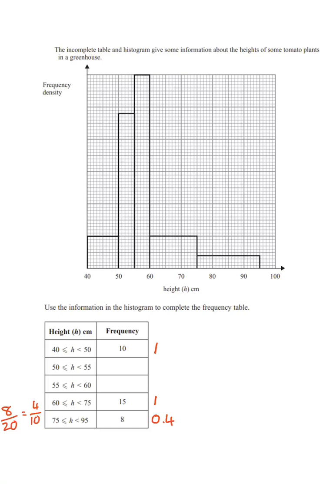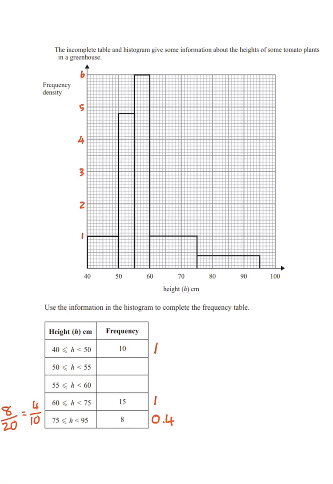Okay, so this will give you a good idea of what your axis should go up in. So the first bit from 40 to 50 should go up to 1, which means that this is definitely 1. So that means that 10 little squares is 1, which means that's 2, that's 3, that's 4, that's 5, and that is 6. Right, so we're now ready to fill in the table.